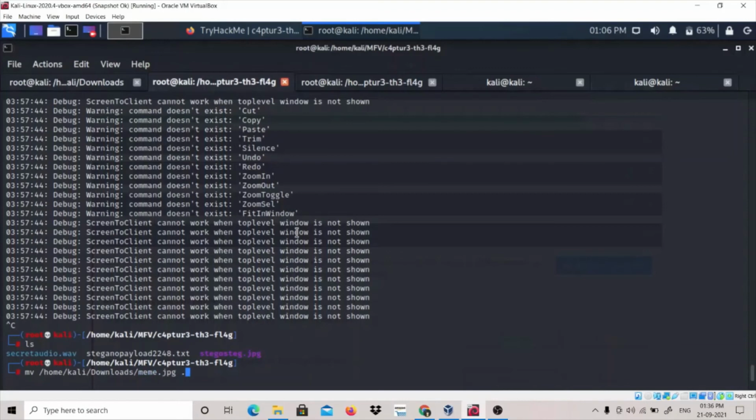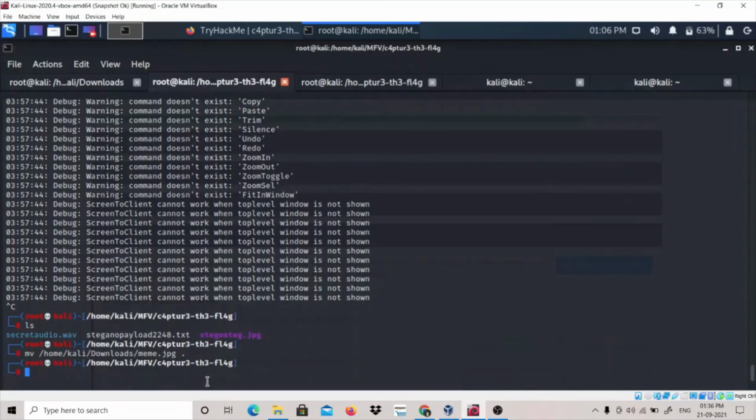What I'm doing here is moving a file from our downloads folder to my current folder, and this is the syntax for this. You just place a dot. This dot represents that I want to move this file from that previous location to my current location, that is home slash kali slash capture the flag.